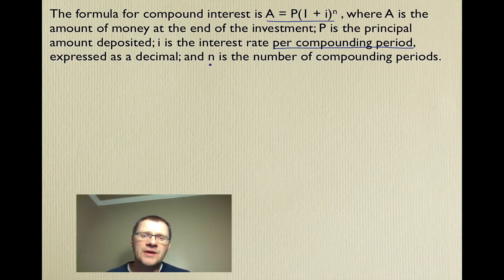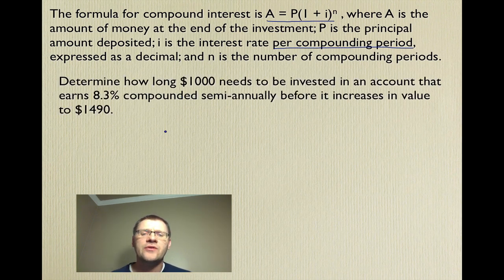So if you put it into an account and you're getting 5% interest for the year, then you would be putting in 0.05 for i. If you're getting 6% interest compounded semi-annually, you would be putting in 0.03 for i, because per compounding period it would be 6% divided by 2. Because semi-annually means they're going to calculate your interest every 2 years.